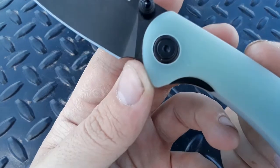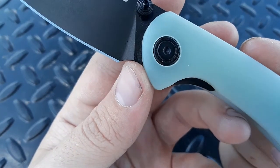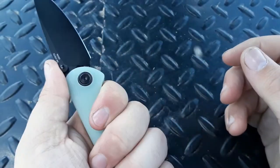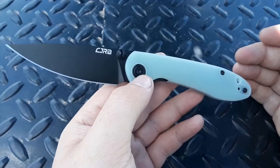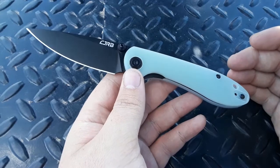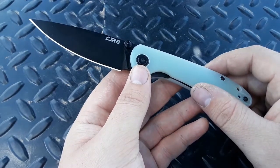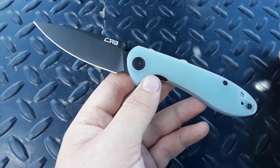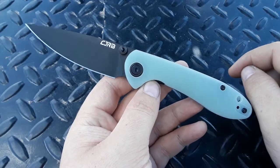Another thing about the blade — good choil. It gives you a little bit to sharpen, though it does end pretty close to the plunge, but whatever. Price — this thing is about $75 for the small one, I think it's $78 for the big one. The big ones are currently out of stock. Actually, I don't know when this video comes out — when this video comes out they might be out of stock entirely, and I do not know if they're coming back. But if they are, I will be jumping on and grabbing a larger version because this is really nice.